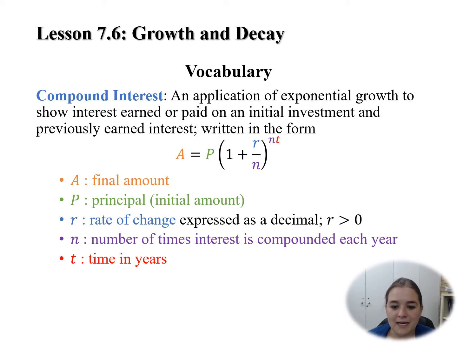Like our other one, we have that final amount, the amount that we pay or are paid, as our output, but our input is our principal, or the initial amount, multiplied by that rate of change. But in this case, we need to express the rate of change divided by the number of times that interest is compounded each year. And the power is going to be the number of times the interest is compounded multiplied by the number of years. So we'll practice with this so you can see what it looks like.